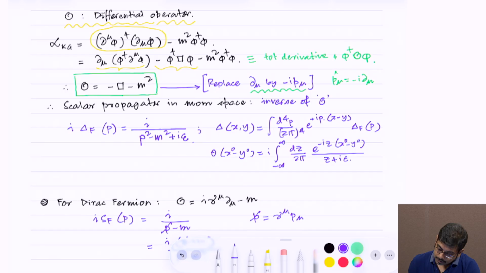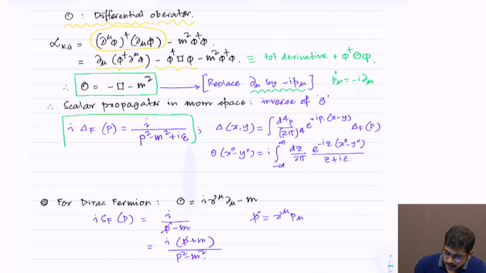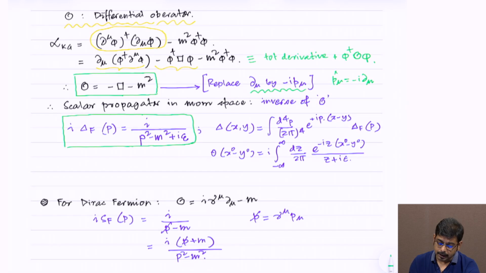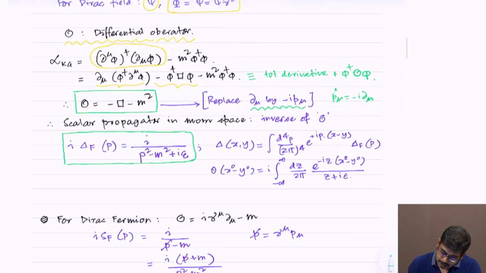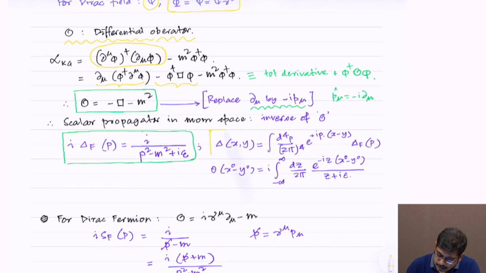So this momentum space propagator that we derived, or rather indicated, for the scalar fields is nothing but the Fourier transformation of the xy propagator that we just talked about, G(x,y), which is usually written as Delta F(x,y) for the scalar fields. This transformation relates Delta F(x,y) to Delta F(p) by the integral of d4p by 2 pi whole to the power 4, e to the power i p (x minus y), Delta F.